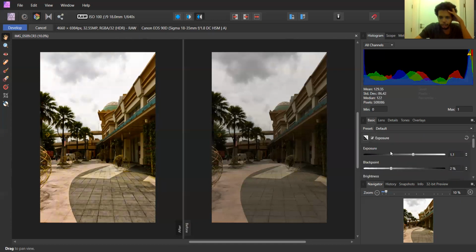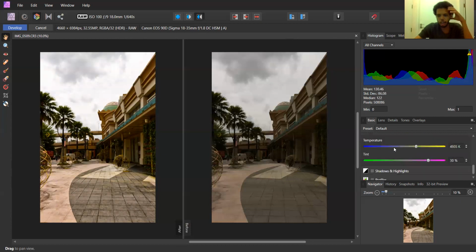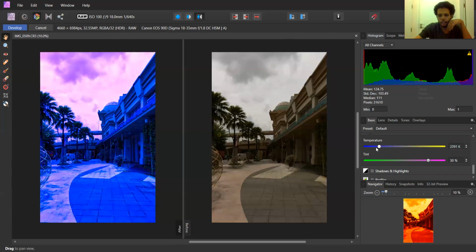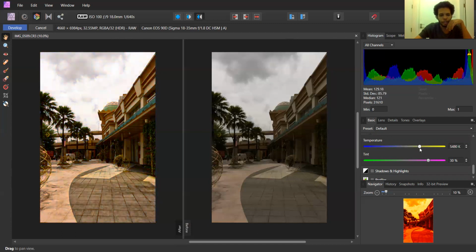All right, and then we have white balance over here. Here it's at 4,935. If you increase this, as you can tell, it gets really red up to 25,000 Kelvin. And if you decrease it to 2,000 Kelvin, it gets really blue, but we do not want any of the extreme ends. So we'll go for something more like 5,200. Yeah, 5,200 seems nice to me. Or you want, let's actually try increasing this. Now this is just way too much right now.